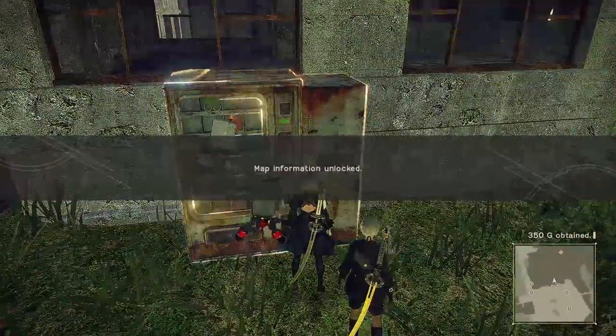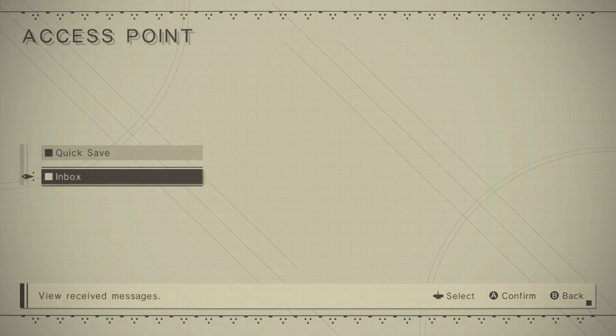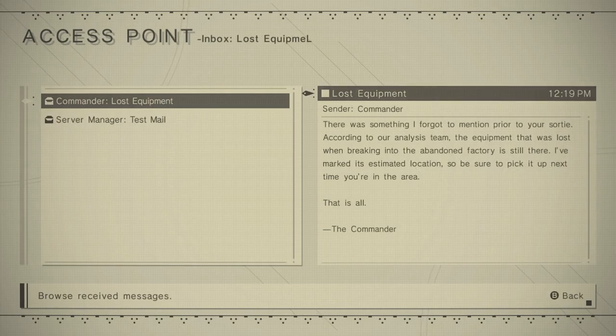I think we had some mail, they said. Commander, lost equipment. There was something I forgot to mention prior to your sortie. According to our analysis team, the equipment that was lost when breaking into the abandoned factory is still there. I've marked its estimated location, so be sure to pick it up next time you're in the area. That's all. The Commander.